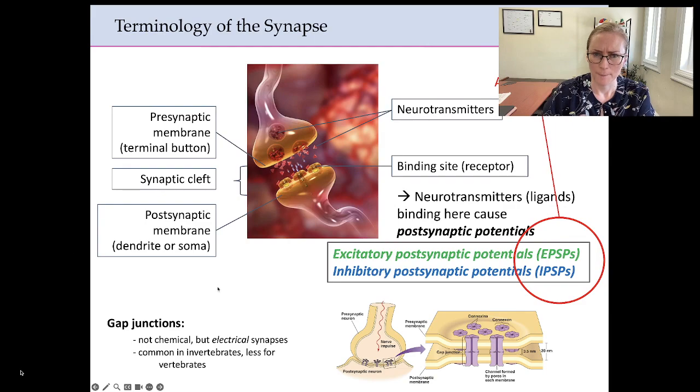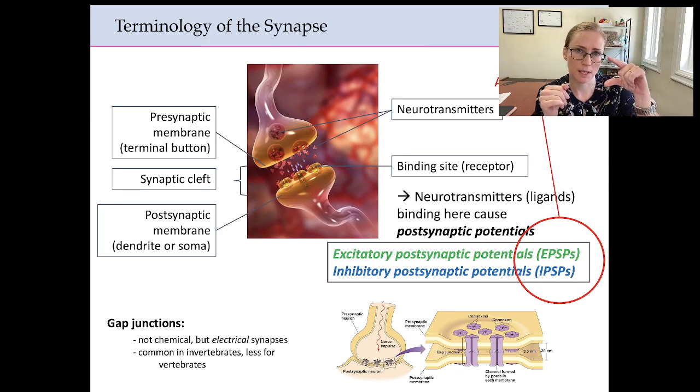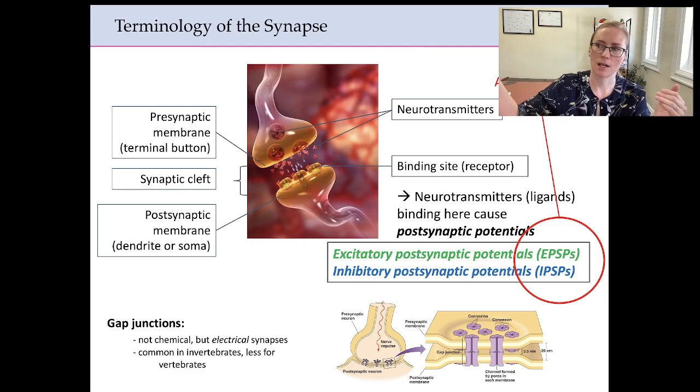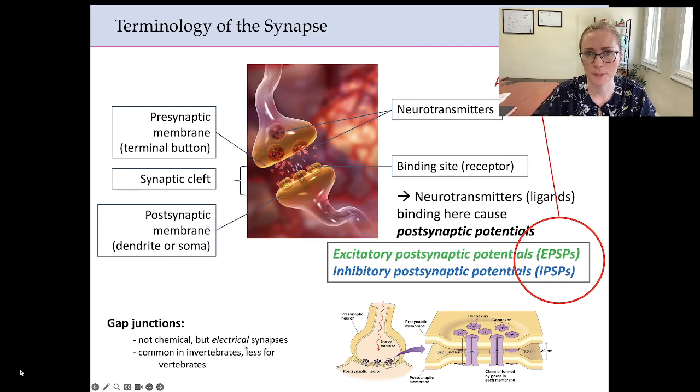I forgot I had this in here. Gap junction. I said they're invertebrates that don't use neurotransmitters. They don't have that chemical portion of neural communication, and it's just electricity. So there's no synaptic space. We call it a gap junction, but there's no space for neurotransmitters to be released. It's just a pathway for electricity to continue flowing. So there are some electrical synapses that do not use chemical communication. Again, this is more common in invertebrates, less so for vertebrates. I believe humans have some gap junctions, but they're very, very tiny neurons somewhere in the periphery. I forget where it is.